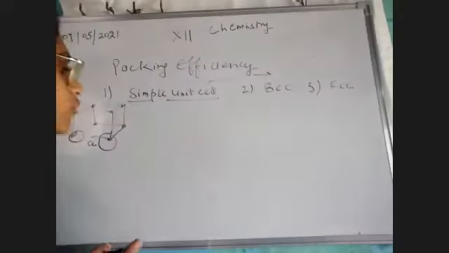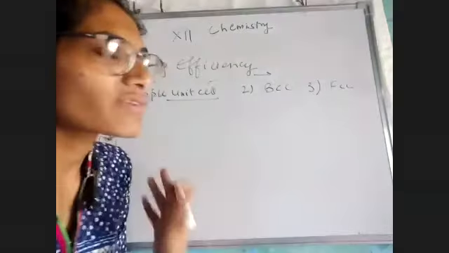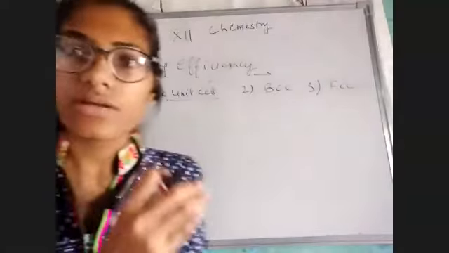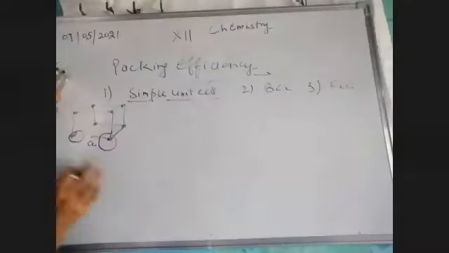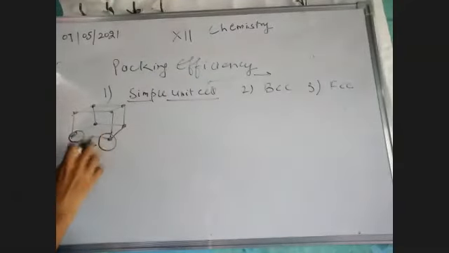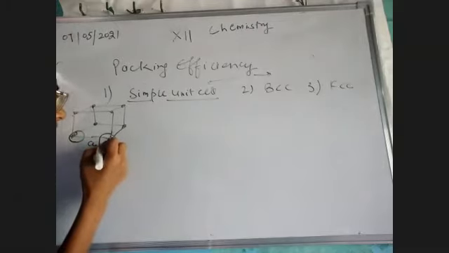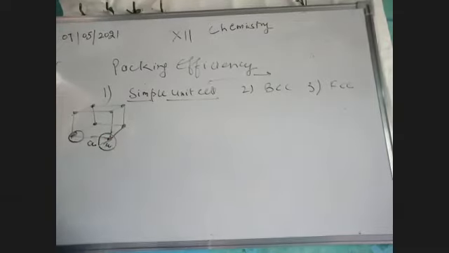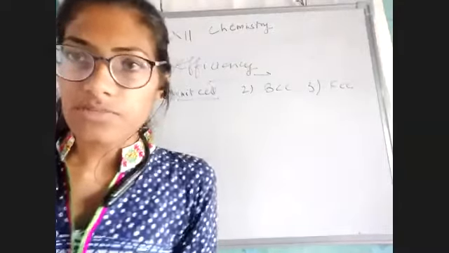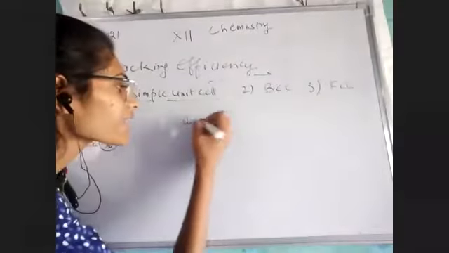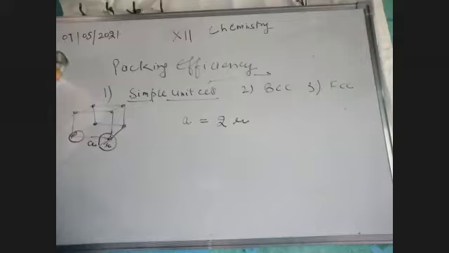Okay, so he wants to say that this dot represents an atom, and we have just seen within our last two lectures that atoms are represented as spheres in chemistry. So we are saying that this is A and there are spheres present over here. He wants to say we have radius of this sphere equal to R. He's saying that there is radius R of that particular sphere. So we have A equals 2R according to the unit cell, according to the definition.